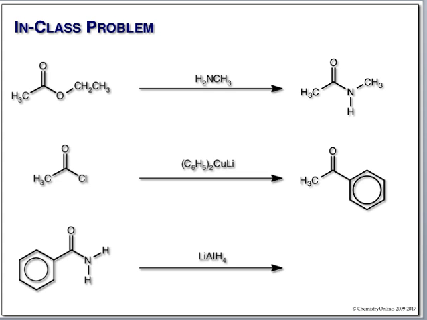Now I gave away the last one. I said that lithium aluminum hydride will add twice to an acyl group. So we're going to add two moles right here at the carbonyl. And when we do, we're going to go from benzamide, which we will make next week, to benzylamine.